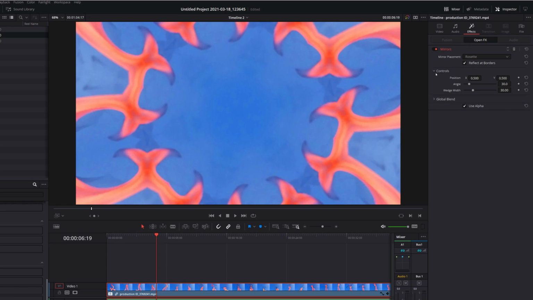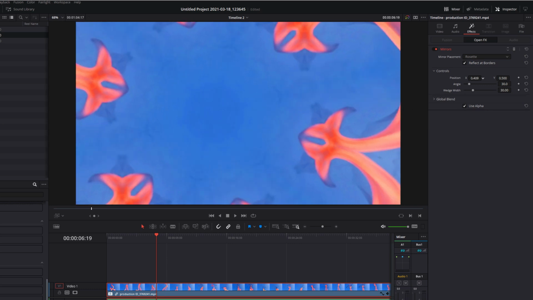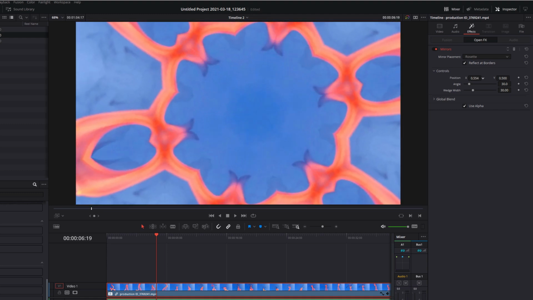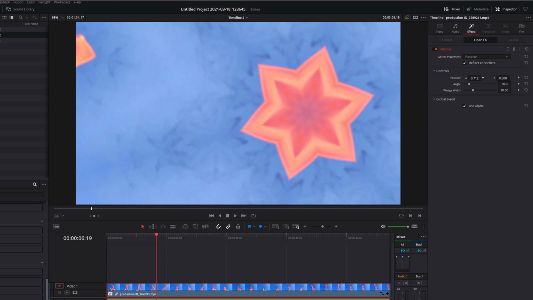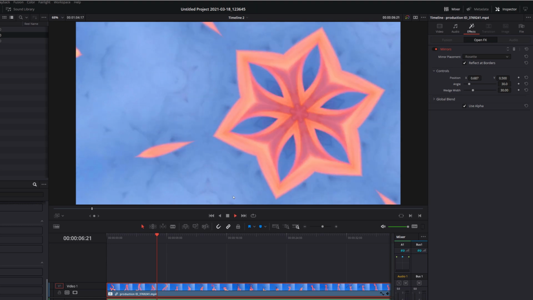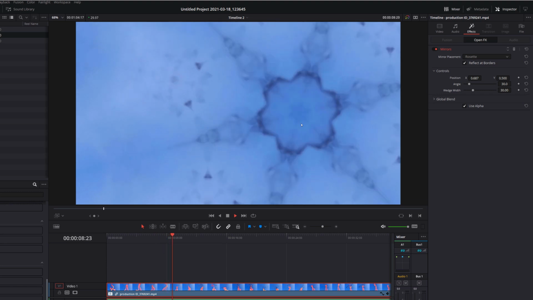So underneath there, you've got these controls. Again, just click controls if you don't actually see the individual controls. We've got position, angle, and wedge width. So the rosette has a center. So our center is right in the middle here. If we change the position, so I can just click and drag, I can move that center point, and that'll change exactly what's being reflected. So I'm going to move it over to the far right-hand side instead. So I've got it over here, which creates this really cool trippy effect, like so.